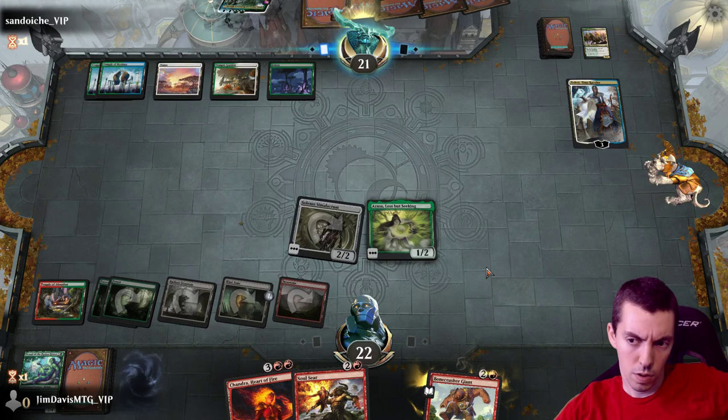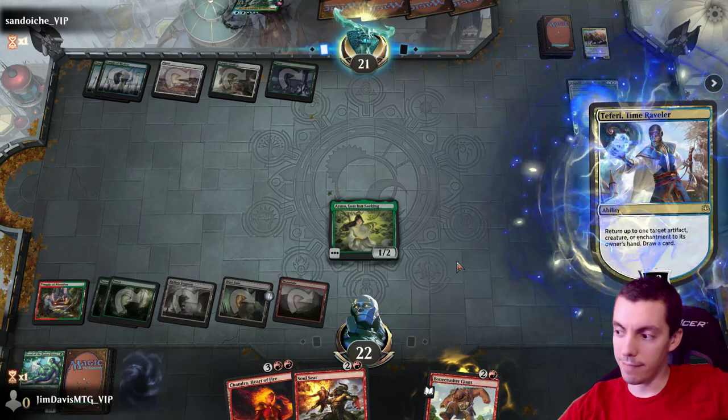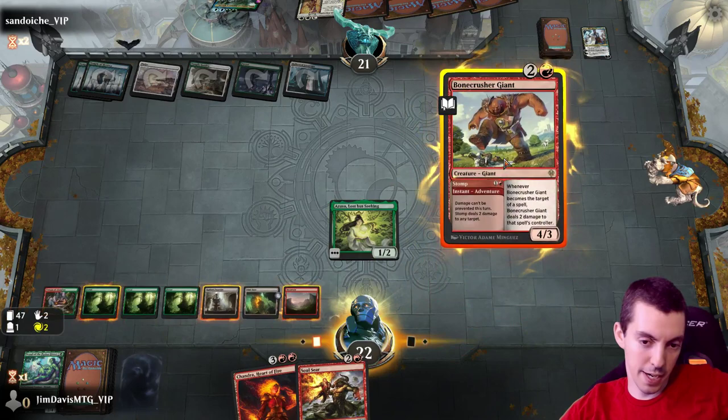Elspeth Conquers Death. Could be worse. I said she can just bounce it. That's pretty gross. Well, let's try this. So I guess the Core Set 2021 cards can't stack up against Euro, Conquers Death, and Teferi. Who would have thought? That's pretty awful. So now we just can't even play Chandra because they have a Conquers Death in their hand. Okay.